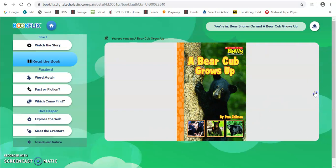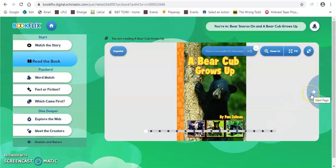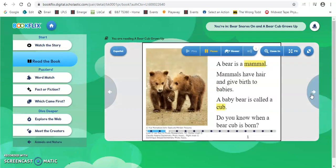So before it was a video, so it automatically went on its own. In this case, we're reading a book, so we'll need to turn the pages.